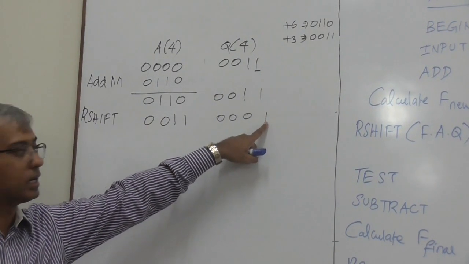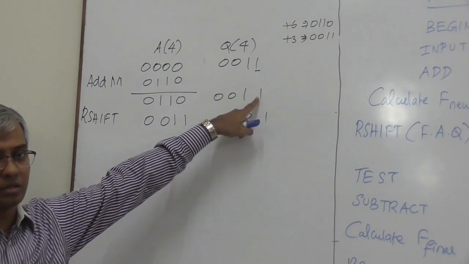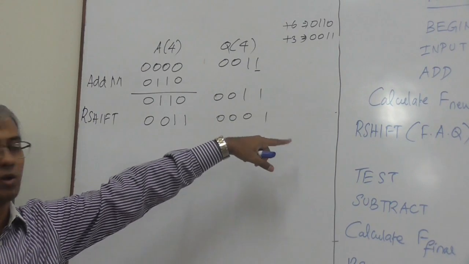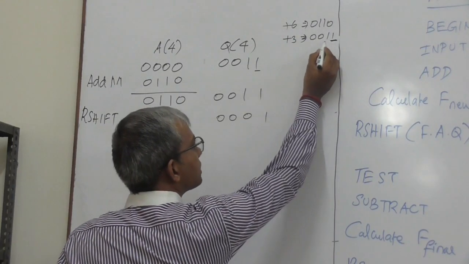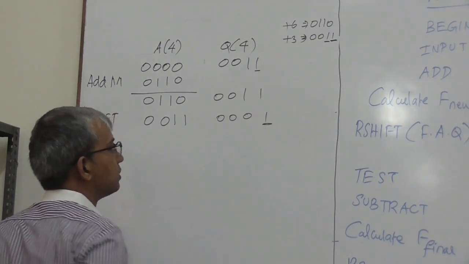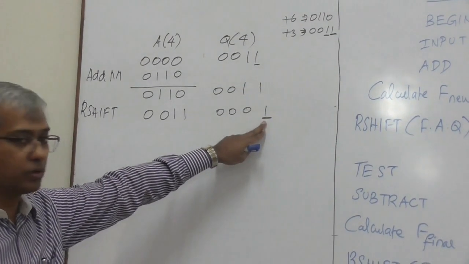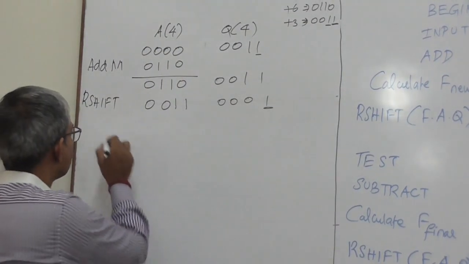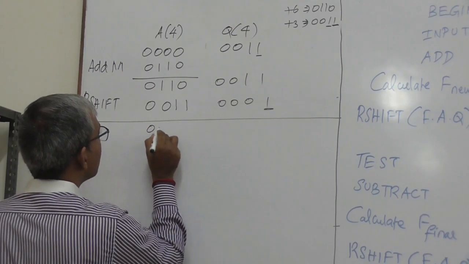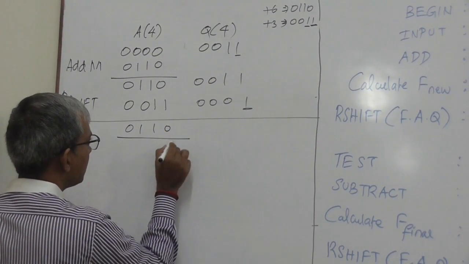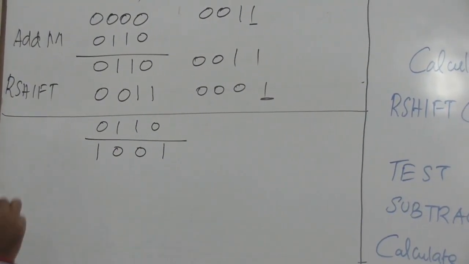Why is the LSB discarded here? Already we have processed that LSB of the multiplier, right? So that can be discarded and the next value will be coming here, right? So this value one is already processed, next this one comes here, right? So check the value of the LSB of your Q register. Here it is 1. So what I have to do? I have to add multiplicand with A. Multiplicand here is 0 1 1 0. We add here 1 1 1 0 1 1 0 1, right? So this is again add M.